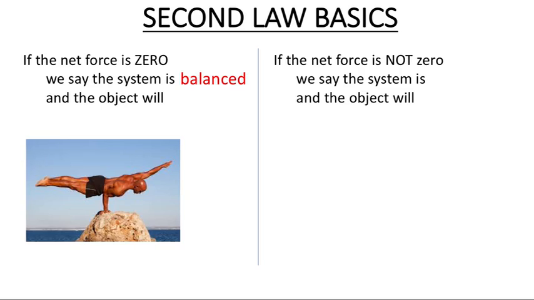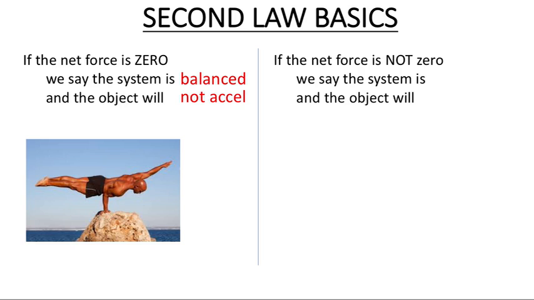Check out this picture of a man balanced on a rock. I want to see you balance in that particular position. We know that a system is balanced because the object will not accelerate. We talked a lot about this on Monday when you learned about Newton's first law of motion.